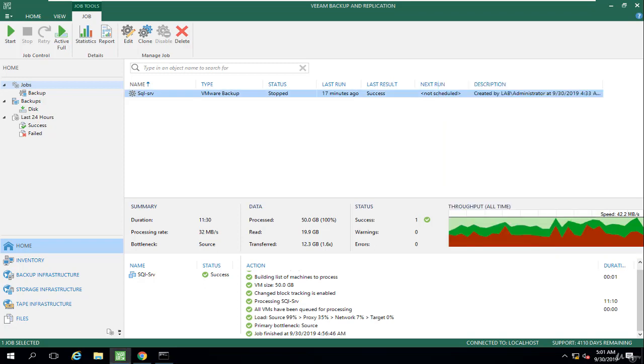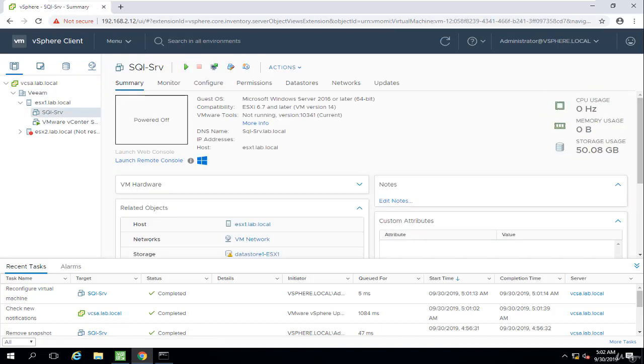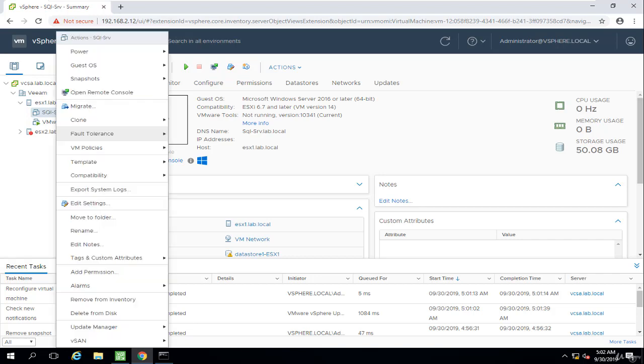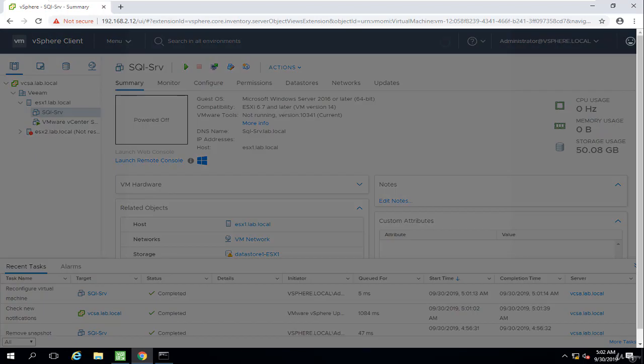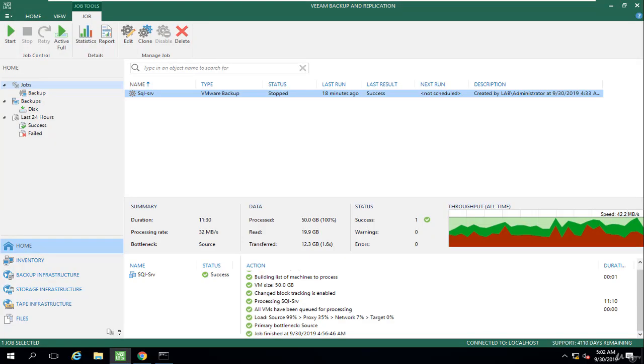So before we finish this lesson, with this structure, the separation zone, you cannot use application-aware processing and file indexing, because Veeam actually needs to connect directly to your specific virtual machine. And this virtual machine is not in your separated zone. This is the difference, because it only has one interface for your production network. That means this IP address cannot be accessed by the Veeam backup server to verify the application-aware processing credentials. Keep that in mind. Thanks for watching.